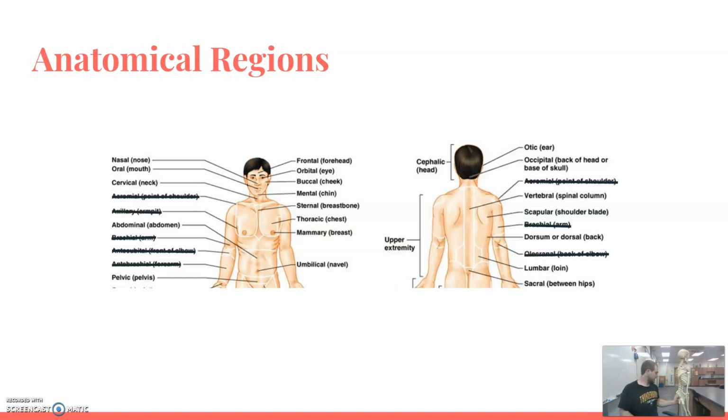But over on the other side, if we flip Bart back around here, we have the mammary region. That's going to refer to the breast region. The abdominal region, again, abdominal pelvic, think here. Abdominal is going to be specific to kind of where your digestive organs are. Pelvic is going to be anything sitting inside the pelvic cavity. And then you have the umbilical region, otherwise known as the navel.